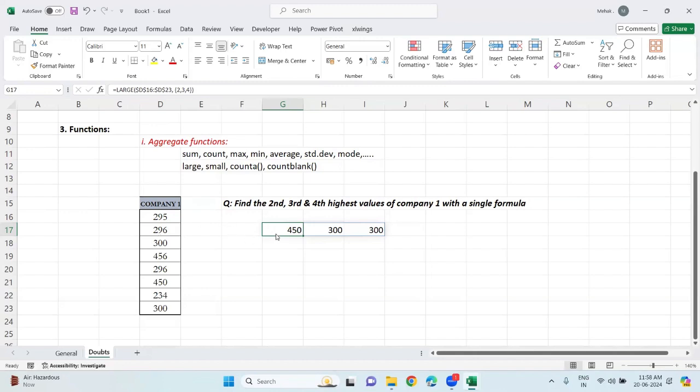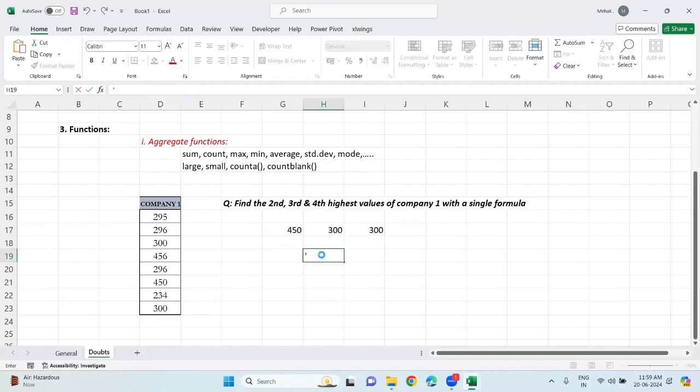Yes. Any doubts here? For the reference, I'll do one thing. I'll just copy this cell. Control C. Come out of this. Click over here. Press an apostrophe. Control V. इससे क्या होगा? Everything becomes text. If you want to make a number as a text ना, उसके आगे apostrophe लगा दो. It will be a hidden character. Cell के अंदर नहीं दिखेगा आपको, but when you go to the formula bar, you will see the apostrophe there. It's like a magic operator, you can say, converting numbers into text.